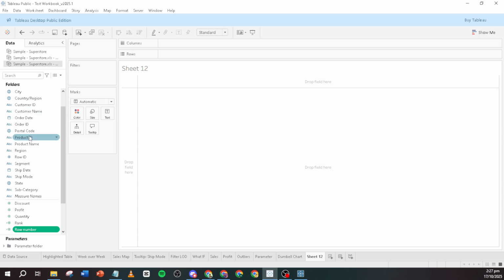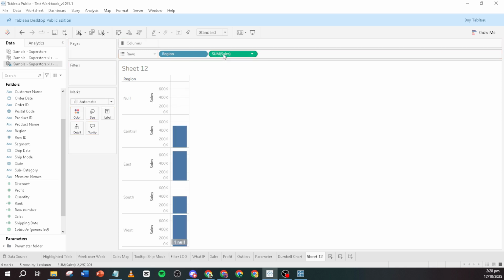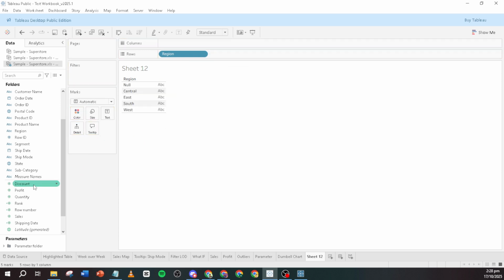The first step involves dragging the region dimension to the rows shelf. This action will effectively sort your data by region, which is a common way of organizing your information. Following this, you'll want to drag the state field to the rows shelf as well. Placing the state dimension beneath region allows for a further breakdown of your data, providing a more detailed view of your dataset.